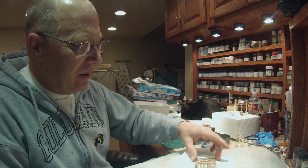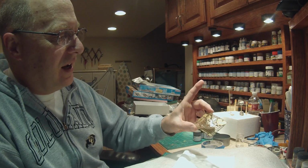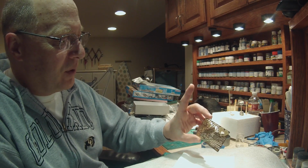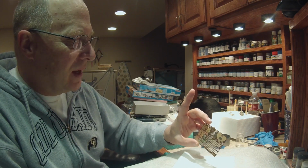So, anyway, next step is to paint the photo etch. Really nice stuff that came with this kit. As good as anything I've seen out there by anybody.